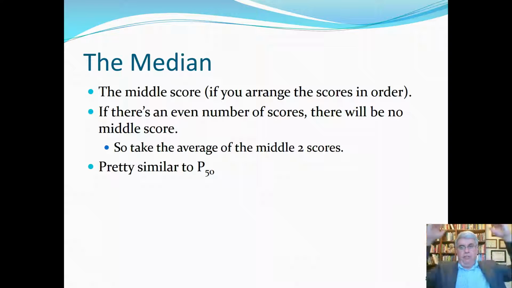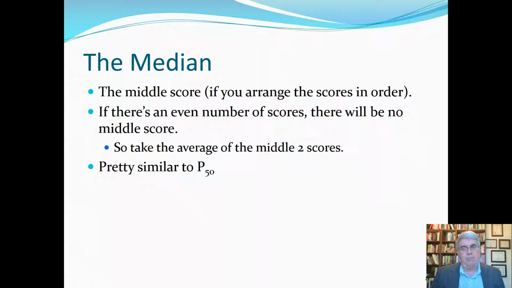So if you were to put all of the scores in order, from lowest to highest or highest to lowest, and you were to choose the middle one, that would be the median. And that works out really nicely if you've got an odd number of scores, because you'd have an equal number on both sides. If there's an even number of scores, like if you had 6 scores, there would be no middle score. So what you do is you take the two middle scores, like the third and the fourth, if you had 6 numbers, and you take the average of those, and that would be the median.